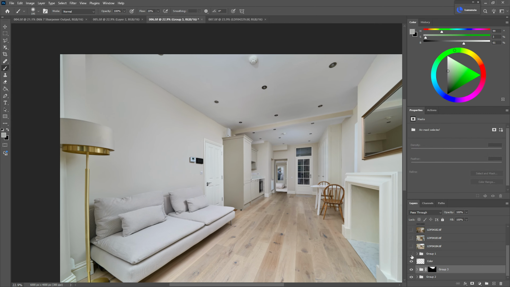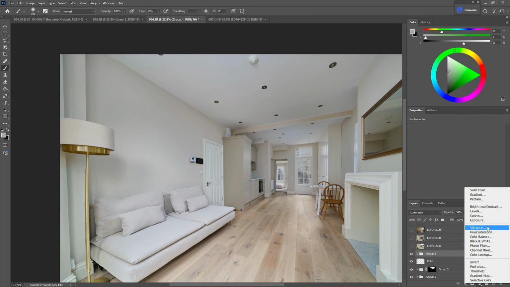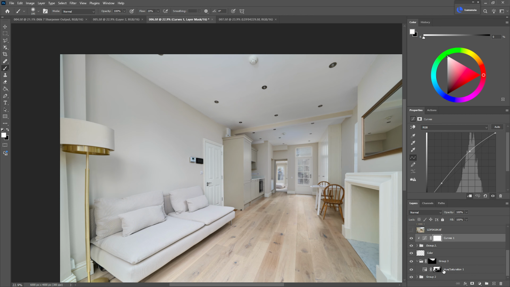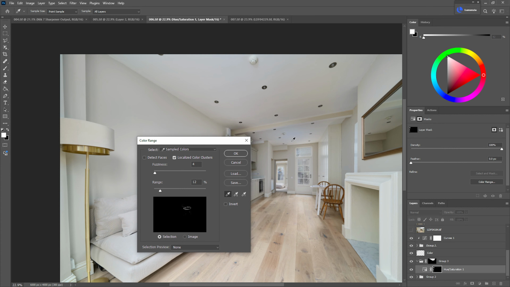Okay. Let's add curves, clip it. I'm going to increase the brightness a little bit and the whites. Let's make a selection here.